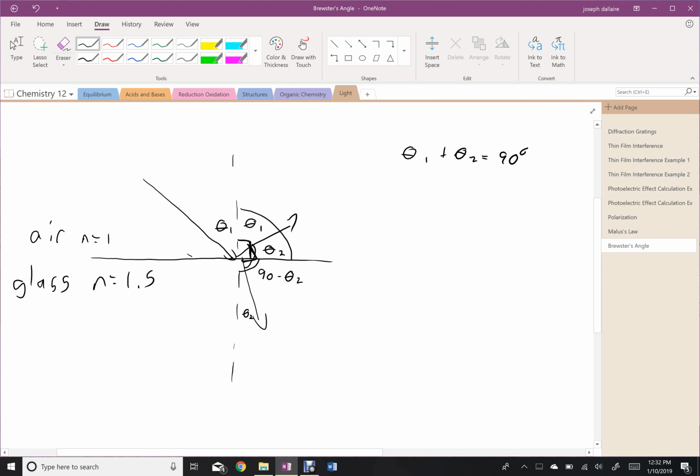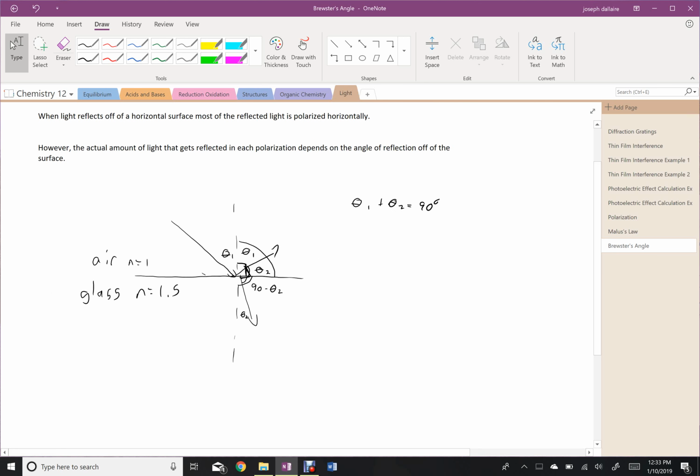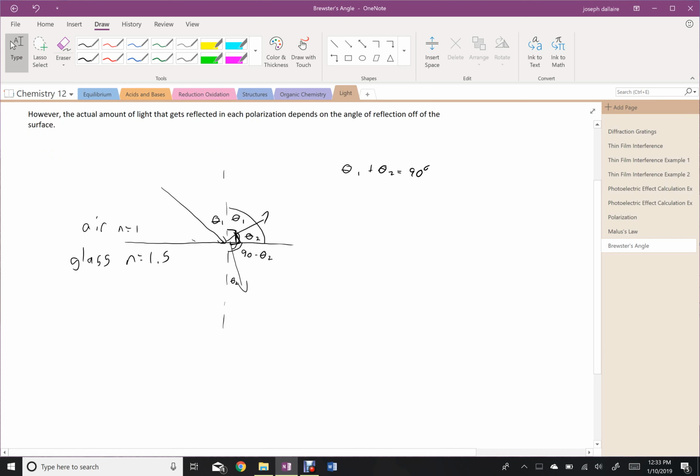So that's just a bunch of angles. You can work through that slowly on your own if you want, but that's just a little way of showing you that if the refracted ray and the reflected ray are at 90 degrees to one another, then theta 1 plus theta 2 is going to work out to be 90 degrees. So with this secondary relationship, which is what's required for it to be at Brewster's angle, I can use Snell's law to then derive Brewster's angle.